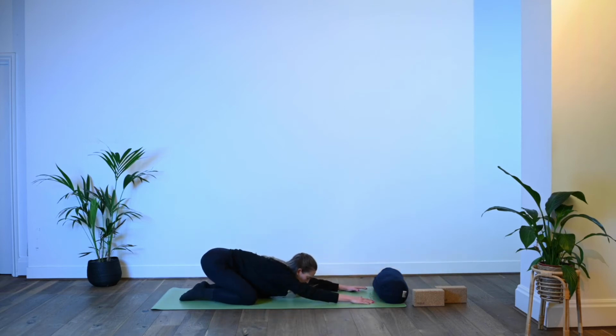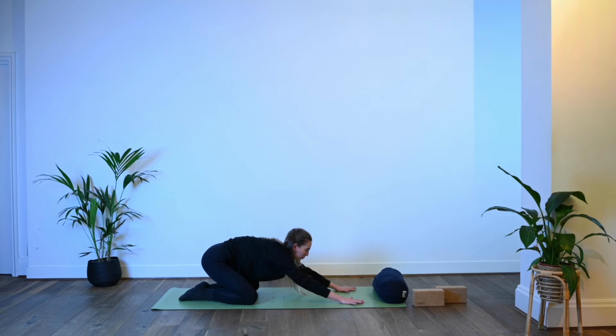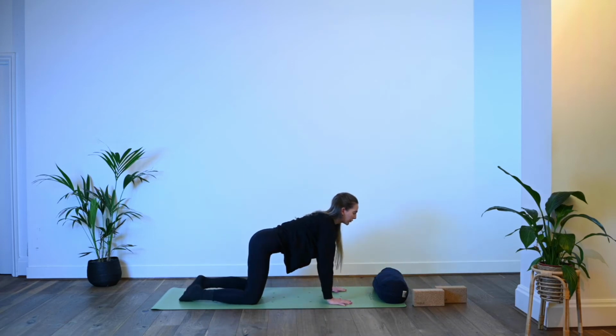Arms are out long, just for a moment. Inhale and send your breath into the back of your body this time. Feel it rise and expand, and as you exhale, soften. Melt a little bit deeper into the mat. As you inhale, bring your body up to tabletop position, all fours.